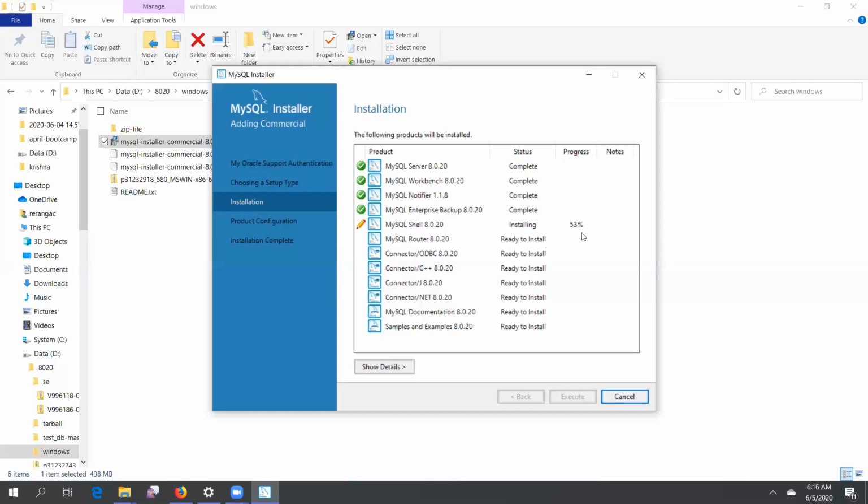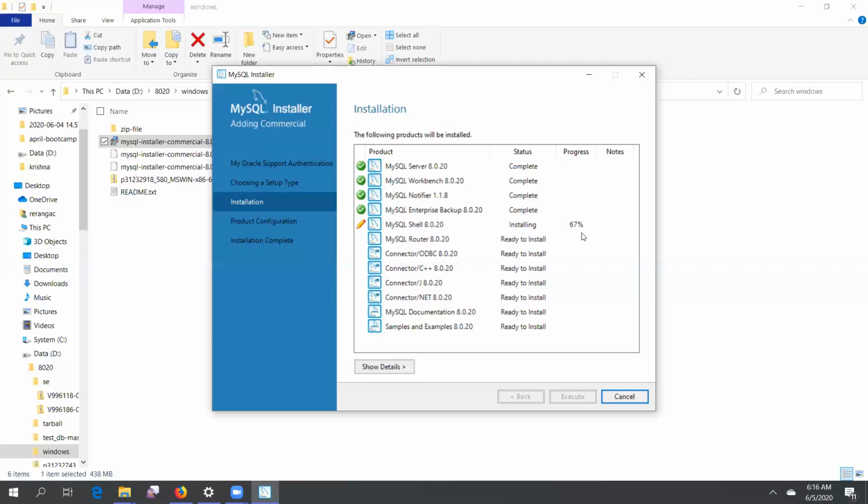It also has an XDev API, which makes the communication from the MySQL shell to the underlying MySQL server much easier, much faster, and easily understandable. The commands in the MySQL shell are mostly English-like, very easy to understand.